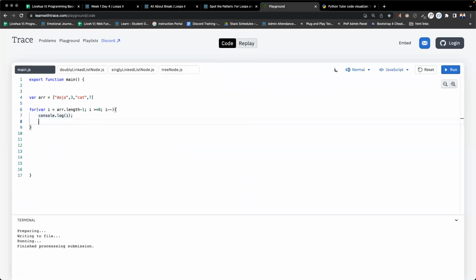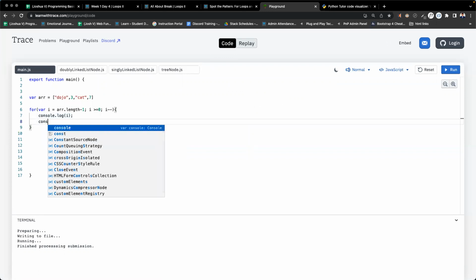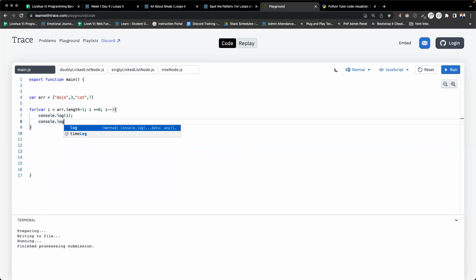When we're console logging R at I, we're console logging an array value, because we see the name of the array, R, and then the open and closing brackets are asking for an index position. This could be a number, remember? If we say R at 0, we're targeting this one, the first one reading from left to right. Reading from left to right, we start from 0. If we say R at 1, that means we'd be targeting this one here.